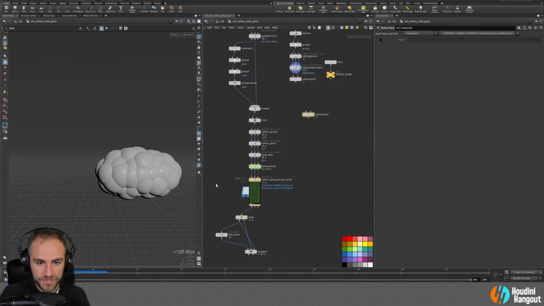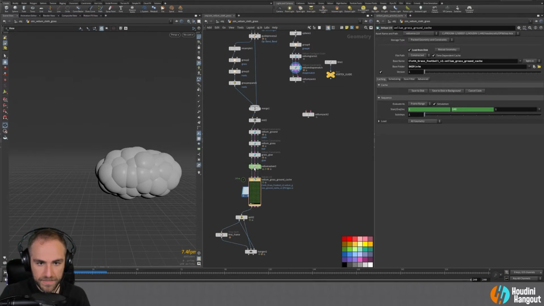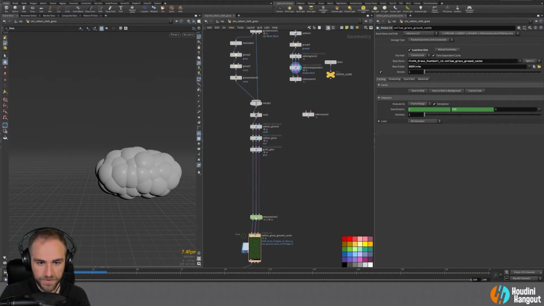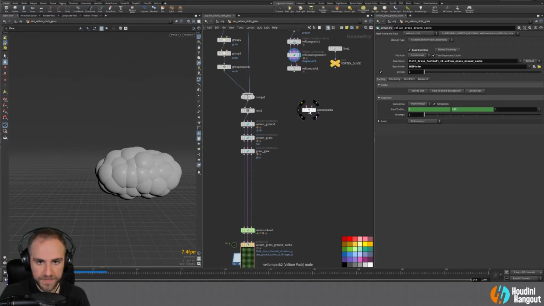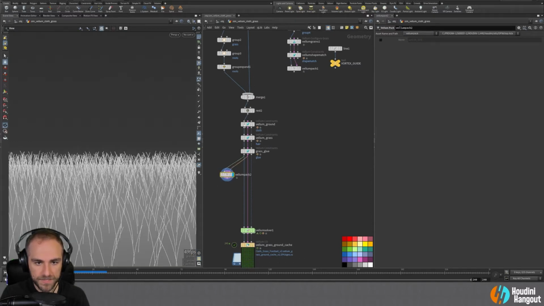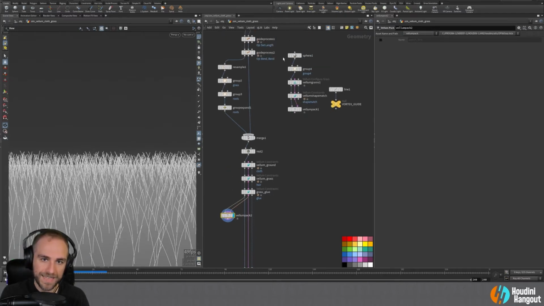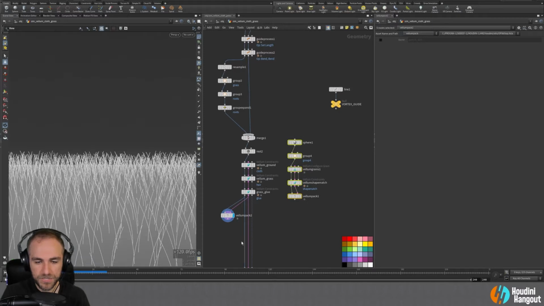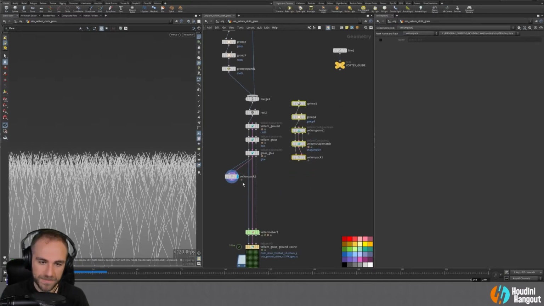Now the reason that you only need 2 packs in this case is, oops, hold down Control and move the whole rest of these down. The reason you only need 2 is because you don't really have to pack those collisions, and this last one is the collision. So it really doesn't inform anything with how this goes if you're just straight going through with these collisions here. So that's kind of a little separate. So I think you could just jump over one of these Vellum packs, merge, unpack. You could just have that collision go straight through. Doesn't really matter quite as much.